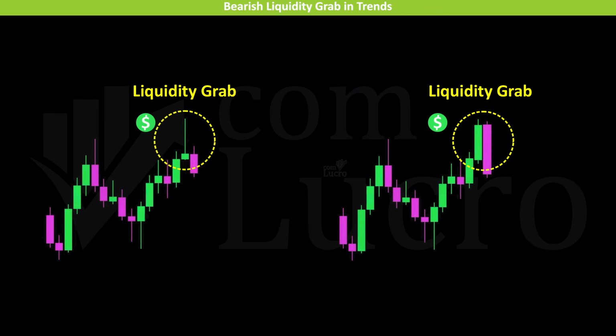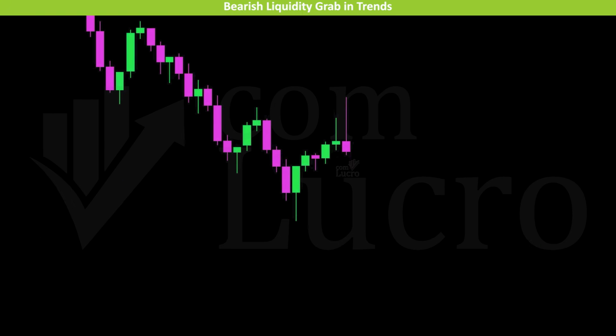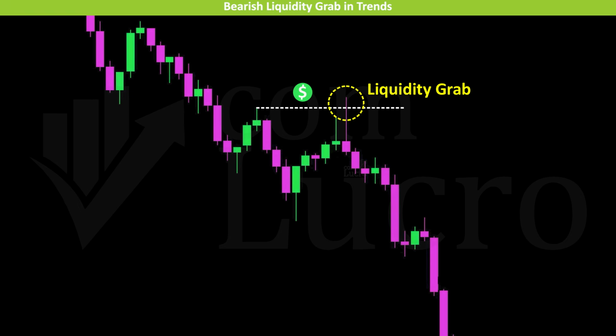The same principle applies to a bearish liquidity grab. A bearish liquidity grab happens when price pushes above a key liquidity level, activates stop losses and buy orders, and then quickly reverses back below the level. This signals trapped buyers and rising selling pressure, often leading to a downward move. In a clear downtrend, once the market collects enough liquidity, the next bearish leg is likely to unfold, creating a short trading opportunity. When a liquidity grab forms at a resistance level, it becomes a strong indication that price may start moving lower.